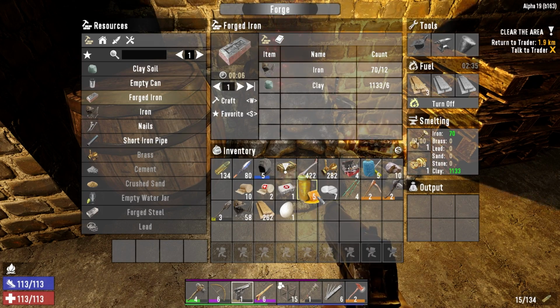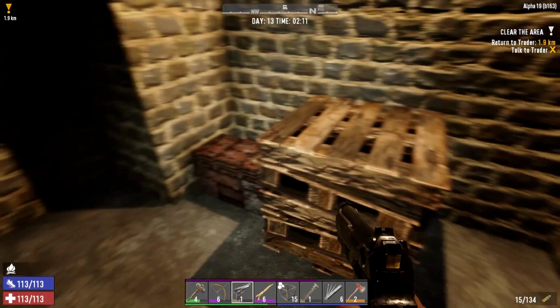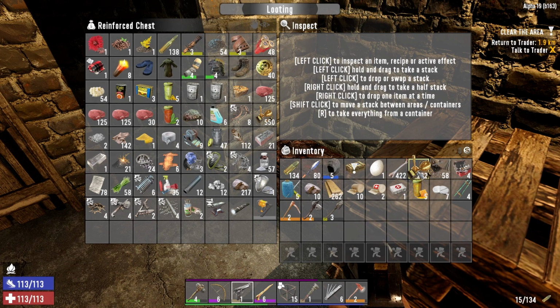Let's smelt this down. Put brass off. Okay, not bad. Now, we do have the means to make more bullets if I want. I could use the brass, the lead that I've got here to make some bullet tips, and then make some actual bullets with that. Do I want to? That's the question.